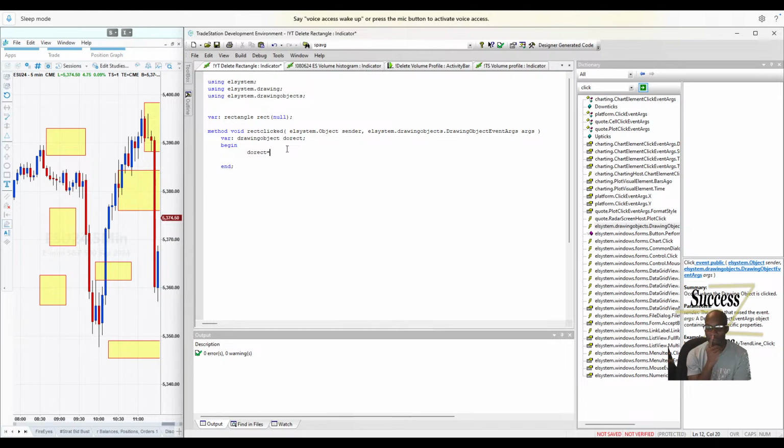All right. Rectangle clicked. Drawing objects.